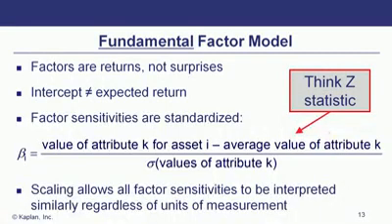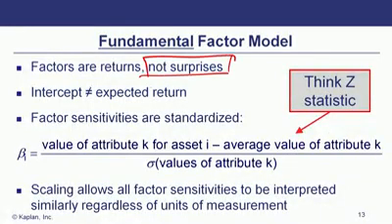All right, let's think about fundamental factor models. It's easier if you call them micro models, right? Because we have macro and micro, and that very clearly delineates them. But nonetheless, the common term is not a micro factor model, but a fundamental model. A fundamental model just means we're using these firm-specific attributes. Well, in this case, the factors are returns, not surprises.